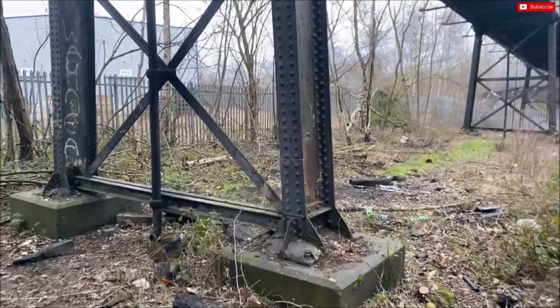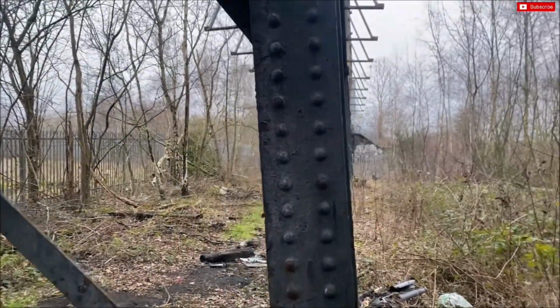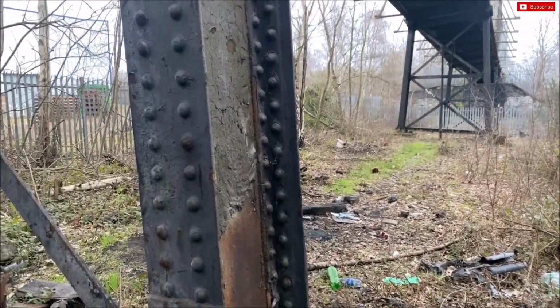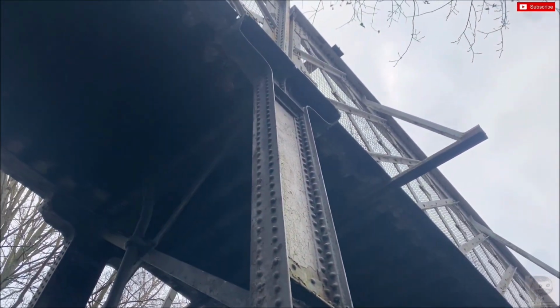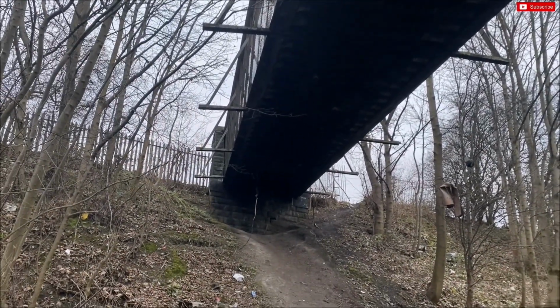There are sleepers literally everywhere down here. And there you go, here's one of the legs of that bridge. They are the same up there. It's important to get all this stuff on video because it's not going to be here forever. This bridge, believe it or not, has been here for over 100 years.